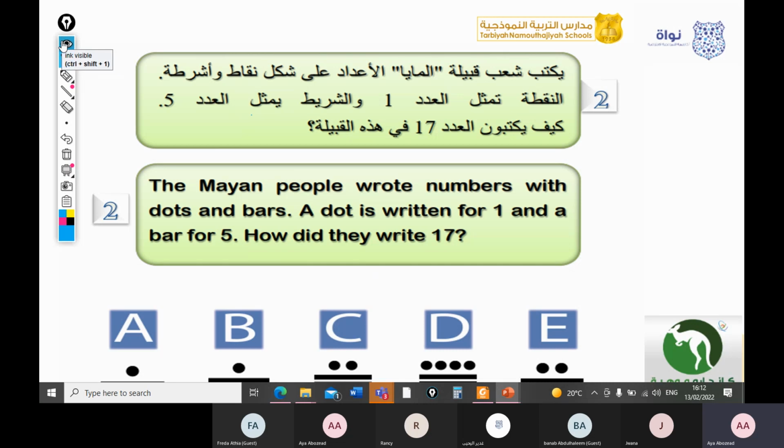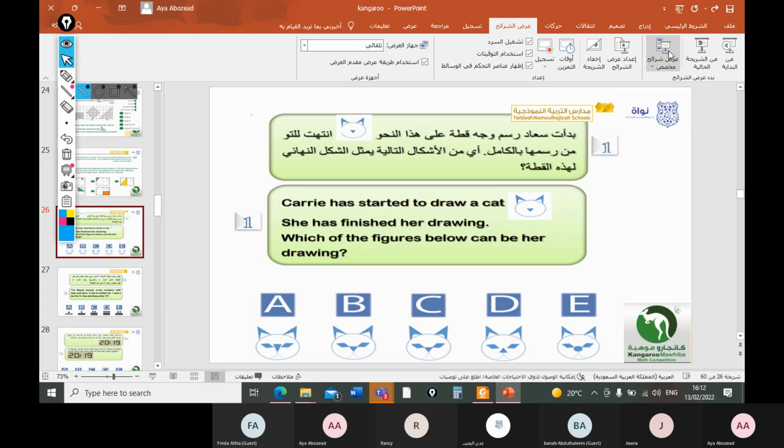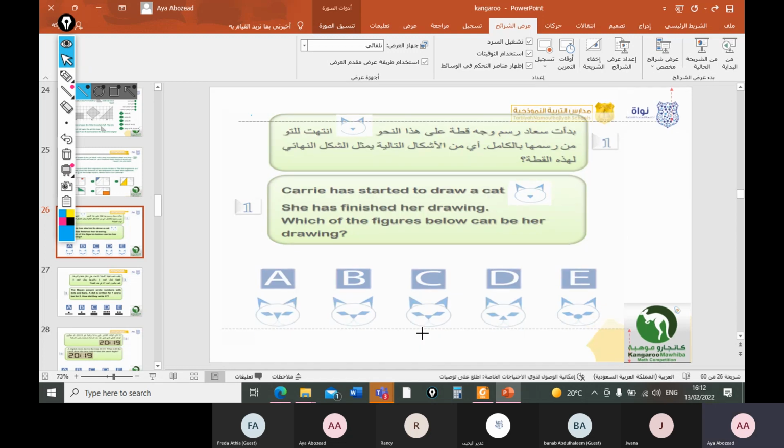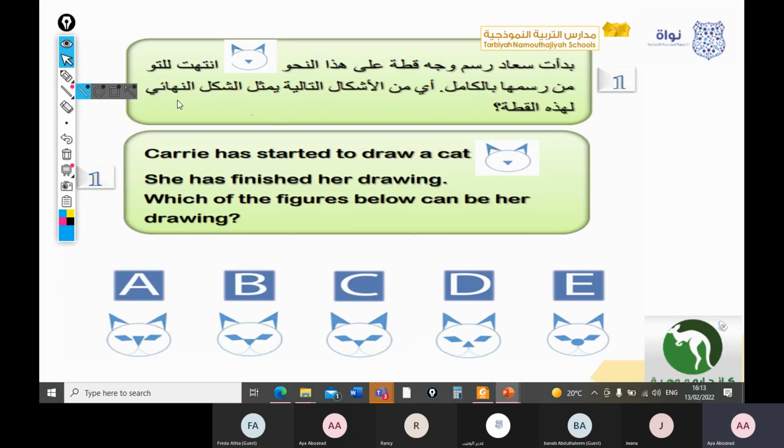So just a second. Now you can see the screen. Now I'm waiting in the chat box because this question is smart.